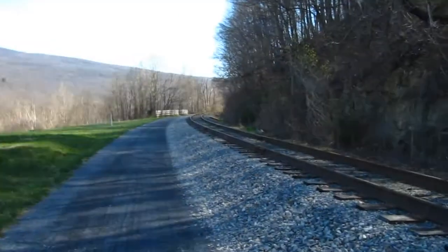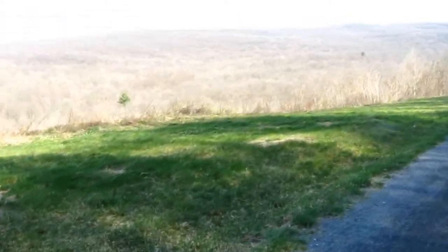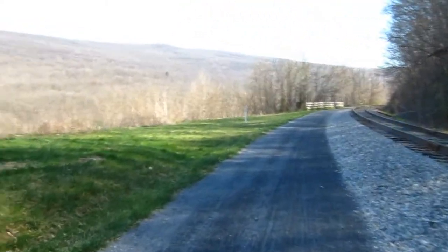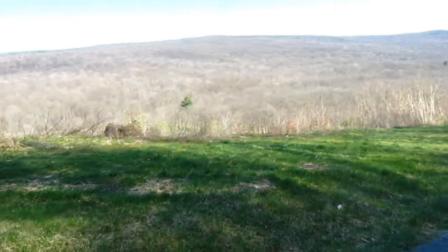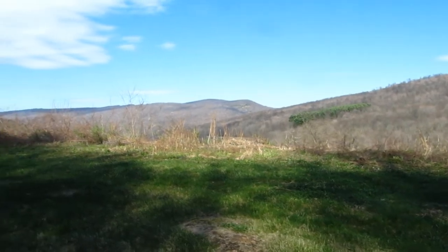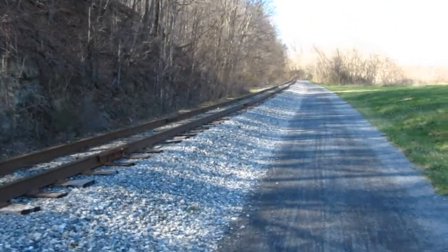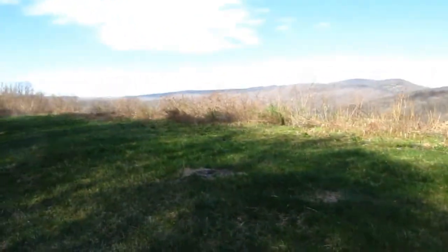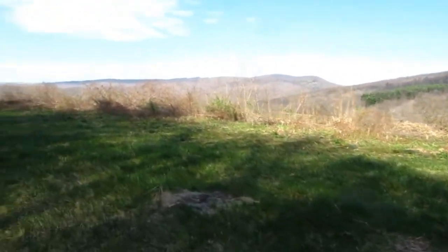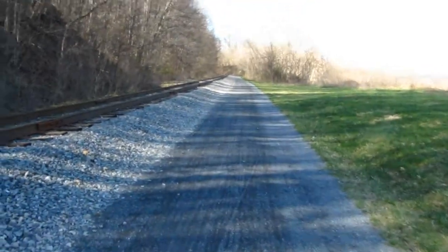It's probably like 45 to 50 degrees or something like that. My cell phone doesn't get nearly as good a signal out here as it does back in Cumberland, but I just thought I'd give you guys this beautiful view on the camera real quick. Again, I'm near Woodcock Hollow, by this little embankment or whatever it's called — a little area where some grass is growing — and I'm on the trail.